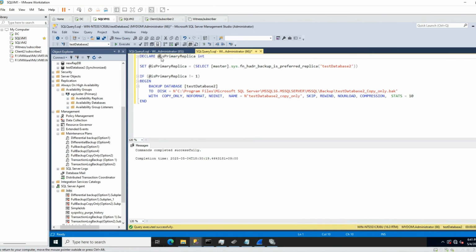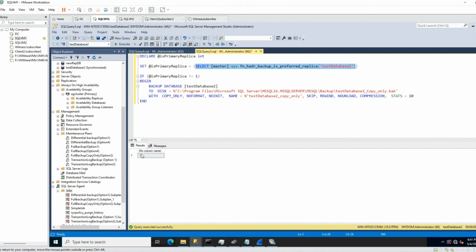This script. You can see, first of all, I'm defining who is primary currently. For that, I'm using this select query. If you run it, this comes out as 1, because I'm running it in primary. Then, if the server is not primary, run this backup command with copy only.